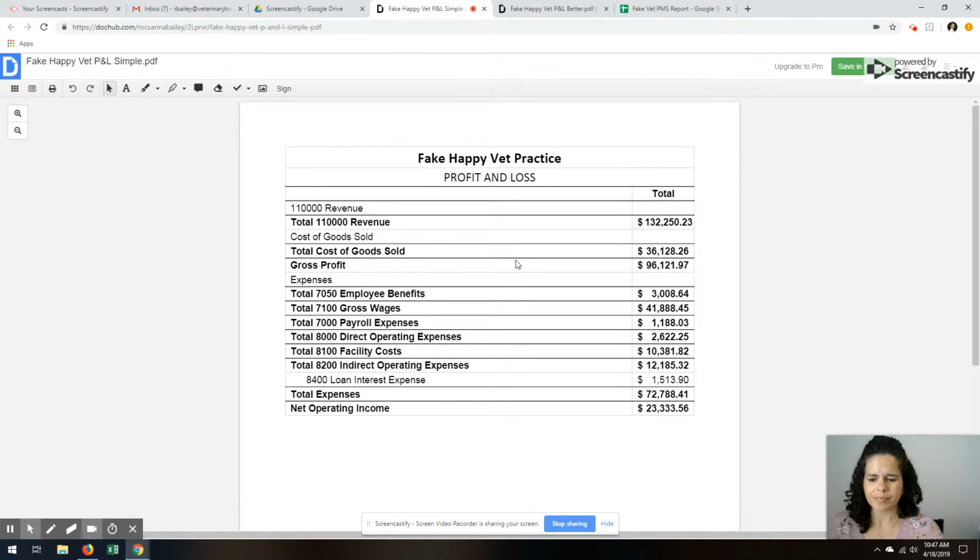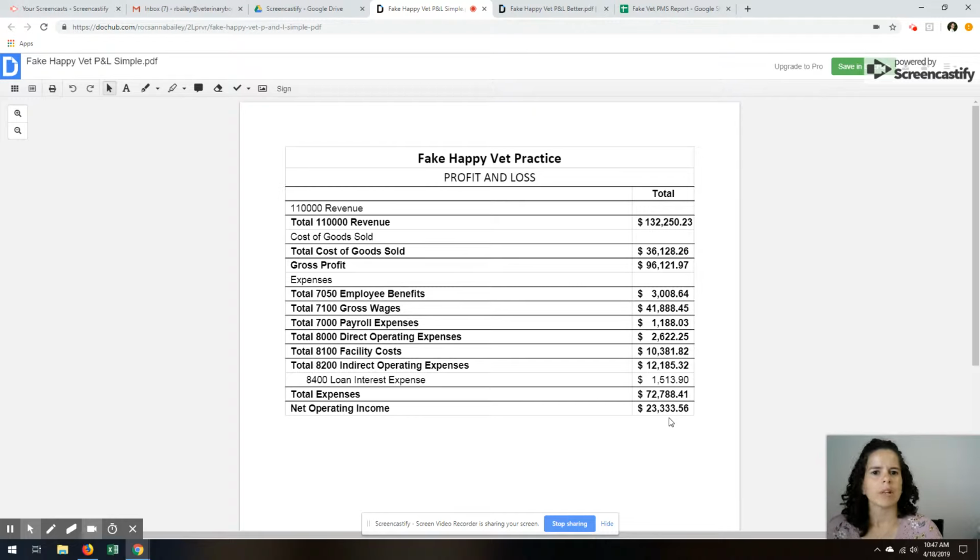For example, there's some money that you can categorize as surgery income in your practice management software. You don't see that here. Sure, you can pull up your sales report in your practice management software, but all that's going to show you is the money that came in for surgery. It doesn't show you what costs you incurred in order to offer those services to your clients. So you're not able to determine if you are making a good amount of money, or if you need to cut surgery costs, or if you need to increase your rates for surgery.